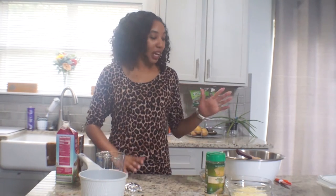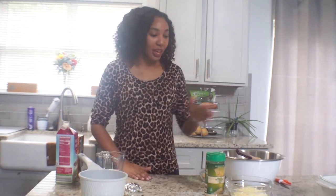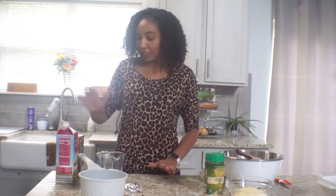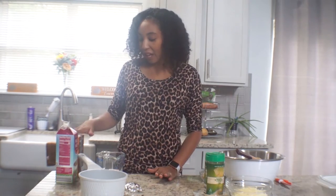To get started, we're gonna go over the ingredients we need for today's recipe. You're gonna need potatoes — you can choose the potatoes of your choice. Today I'm using Yukon Gold potatoes, sometimes I like to use red potatoes, sometimes I'll mix the two, or you can use Idaho potatoes. Then I've got mozzarella cheese, some Parmesan cheese, some butter, some breadcrumbs, some half and half, some chicken broth, and some roasted garlic.